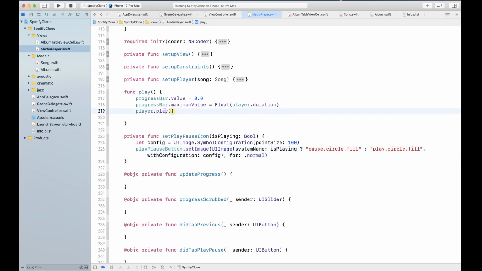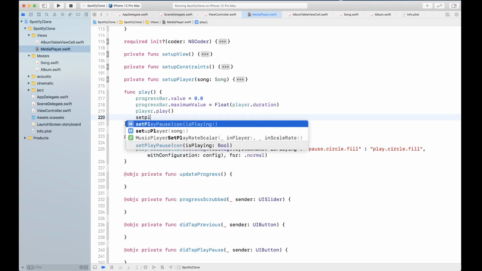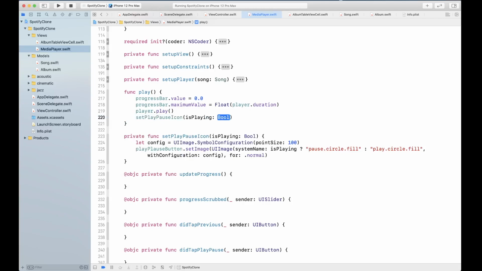So what we're going to do is call this function set play pause icon, and for is playing, we want to supply player dot is playing. Since we just started playing with the play, is playing is going to tell us if the player is playing.